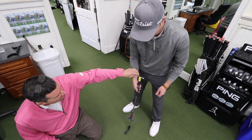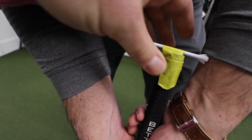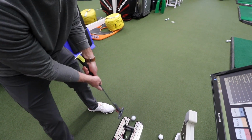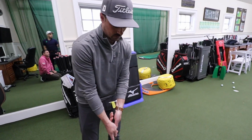Okay. So I put the tee here so you can kind of feel. It's that feedback to let me know it's the press. Feel that it's where it's supposed to be. Got it. It shouldn't come off of there. Yeah. I feel a lot less variation in my backswing. It doesn't feel like my backswing's all over the place.